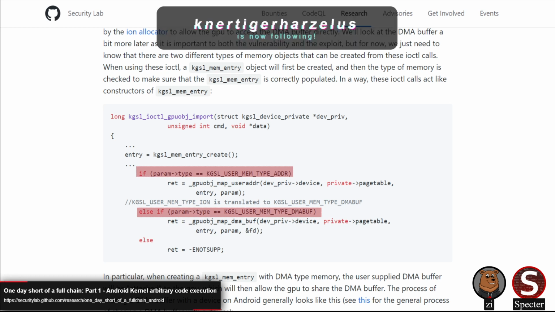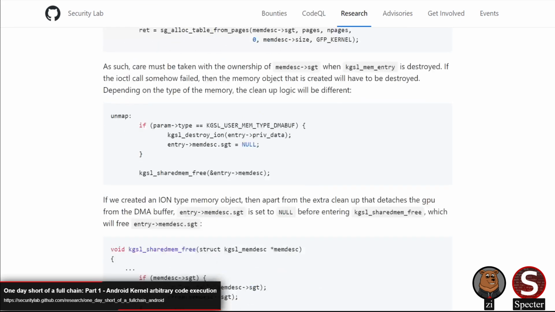The problem comes when the cleanup happens for the internal map or entry object, if something goes wrong and a fail path gets taken when it goes to clean up that shared memory entry. So if it's mapped as a DMA buffer, it'll attempt to null out the SG table field of the entry to avoid freeing it, because in cleanup it will free that SG table. Because usually it is owned by the memory entry. But in the case of it being mapped as a DMA buffer, it will avoid freeing that by nulling it out because it doesn't own that, right? It's owned by the DMA buffer, not the memory entry.